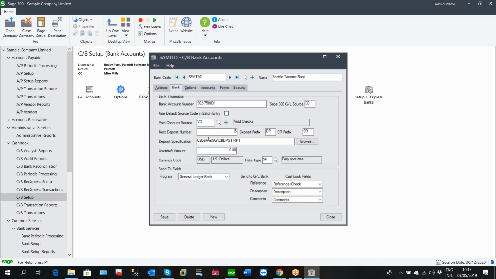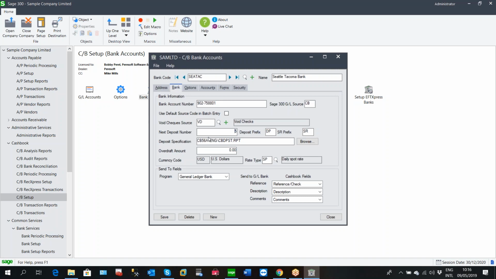Your next deposit number. So in Cashbook, and when we get to batch entry, I will show you how we do that. In Cashbook, we allow you to set your batch as a deposit batch. Now, when you set your batch as a deposit batch, it will take all the entries in that deposit batch, and it will post all those entries through as one entry for the entire batch, with the total amount of the batch as that entry amount.